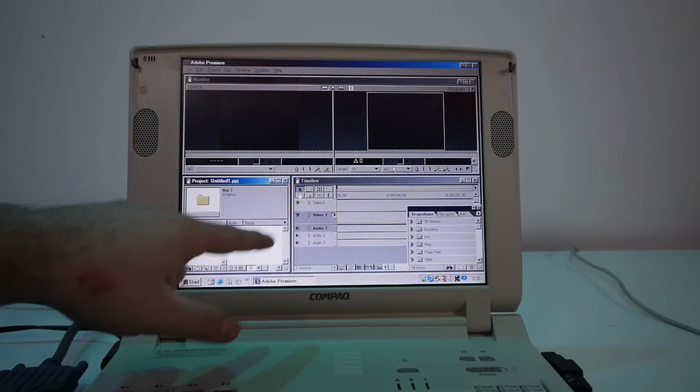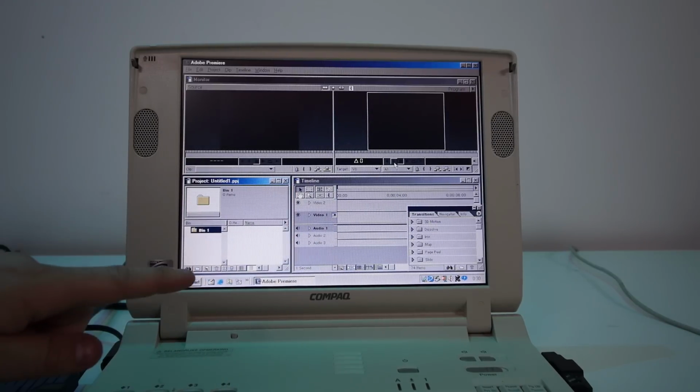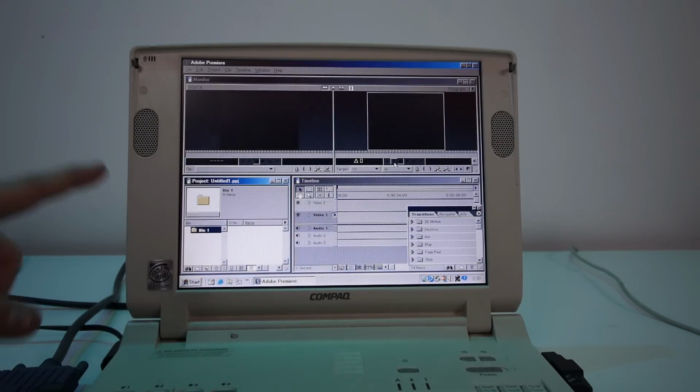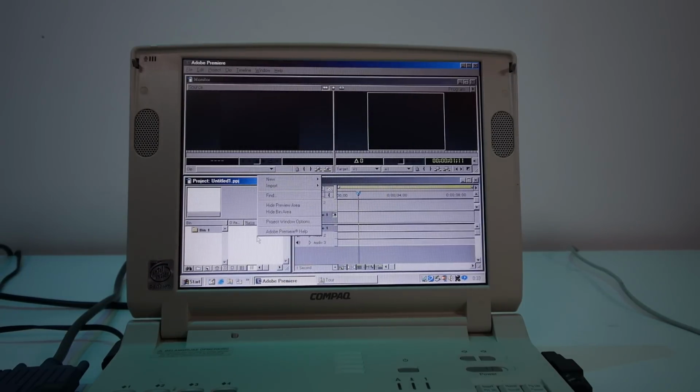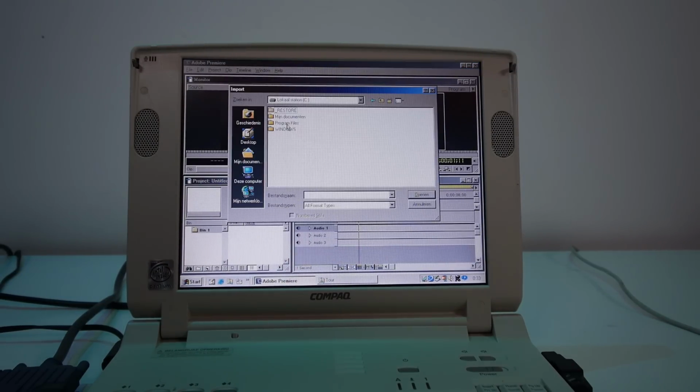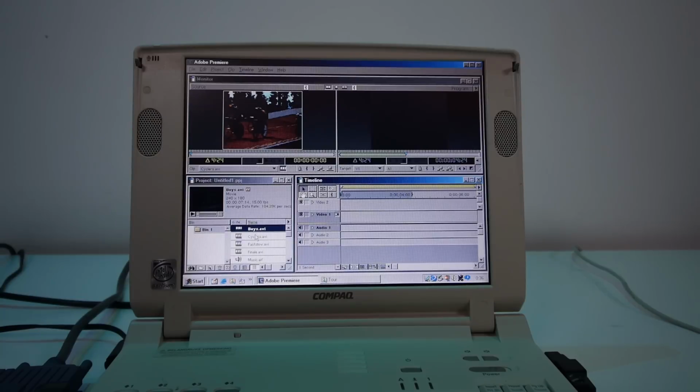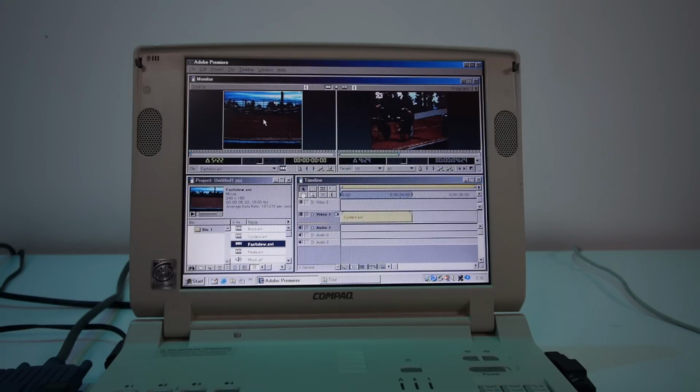This is a little bit cramped timeline. I normally edit on a 20-inch Quad HD screen, so this is a bit more difficult. So let's import some files. Let's go to the program files, Adobe, Premiere. And here in the tour we have some files. So okay, we loaded some example footage. Let's drag a clip to the timeline here. And here another clip. Okay, we can play it back.